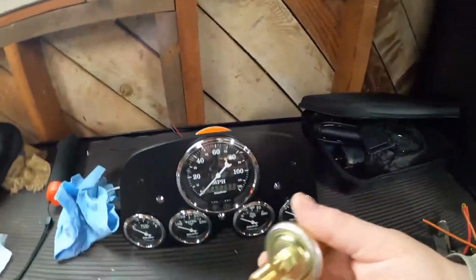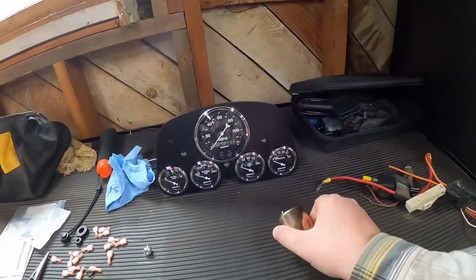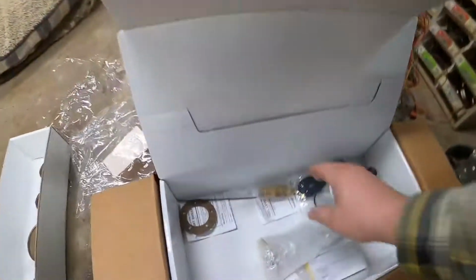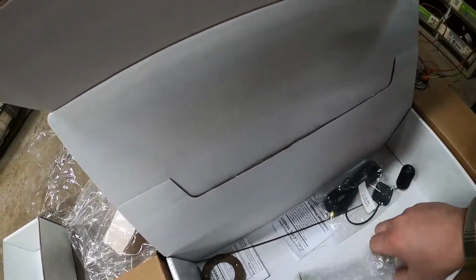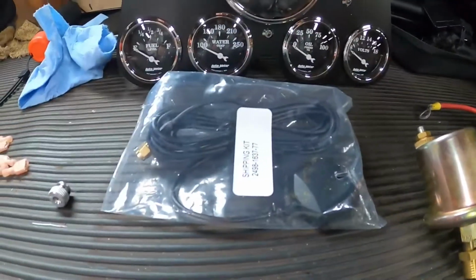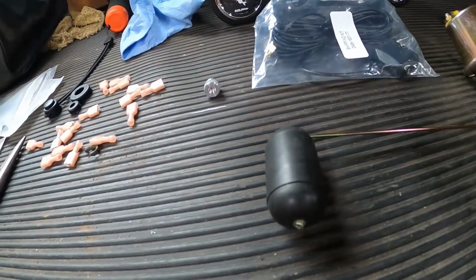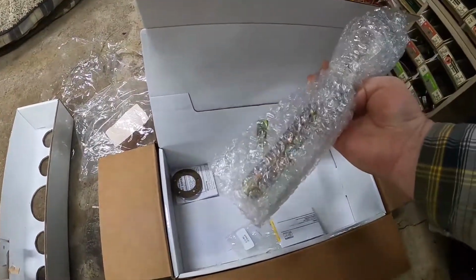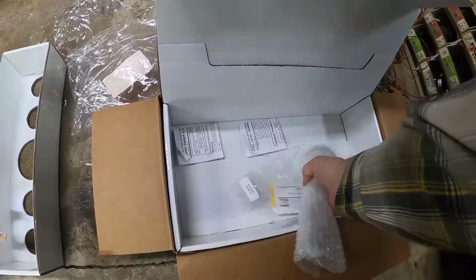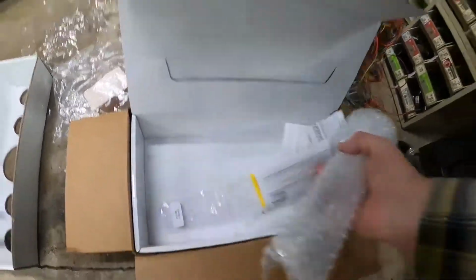So I'm going to first work on getting this oil pressure sending unit in. And then we'll look at some of the other sending units, like the temperature sending unit. Let's figure out what we're going to do with this GPS antenna. We'll see if we actually need to swap out the fuel sending unit or what we need to do there. What else? This is also part of the fuel sending unit. I mean, it'd be nice if we could just use the factory one that's in there, but we'll see what we see.